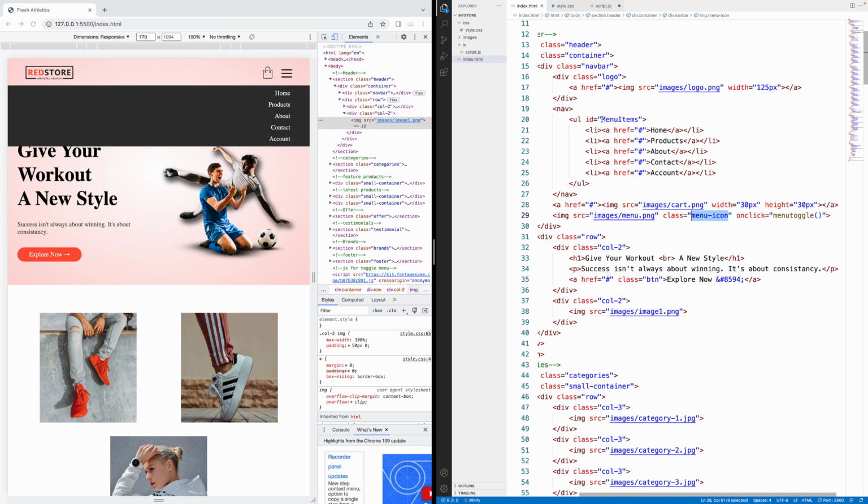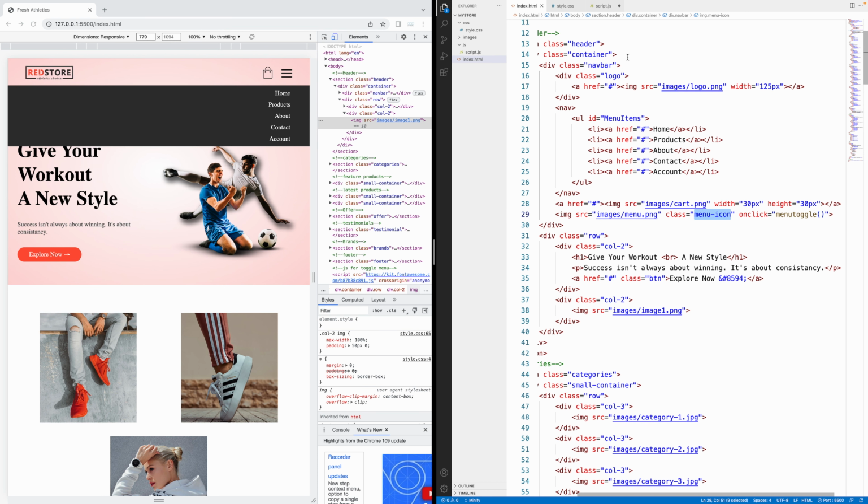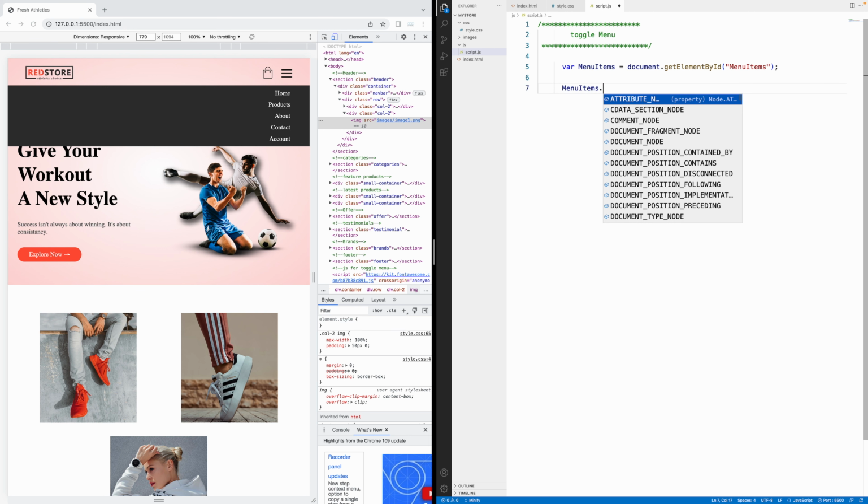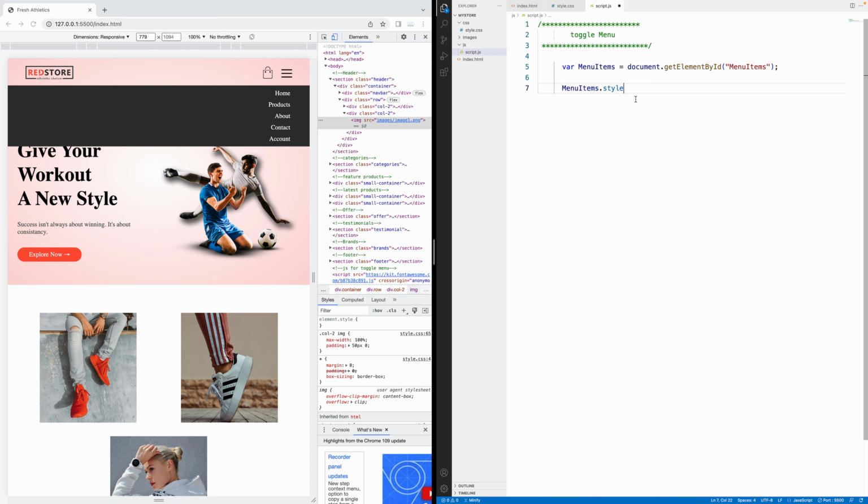We've given this the menuItems ID, which is this, menuItems. Okay, we're going to go menuItems.style.maxHeight equals 0px. Very good.